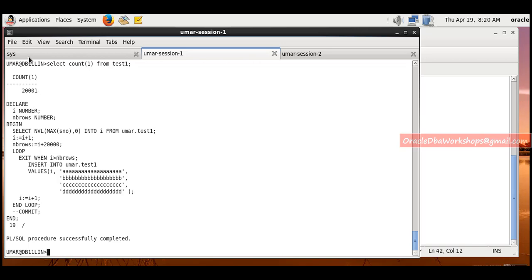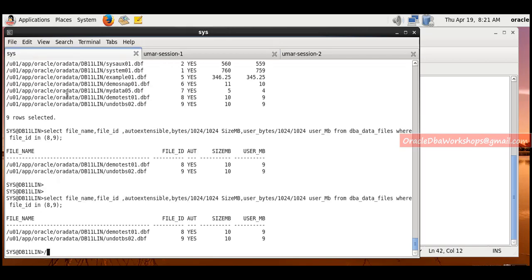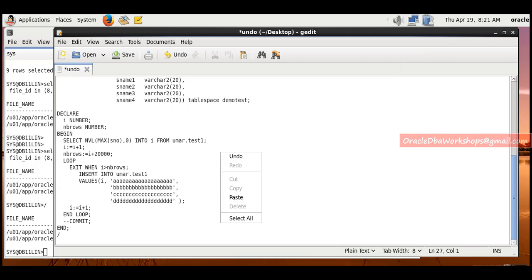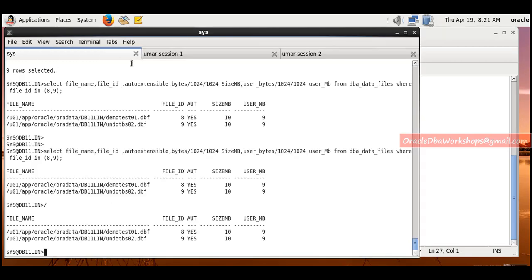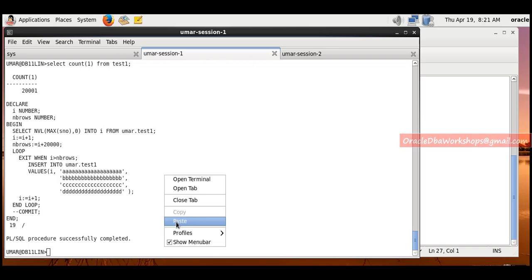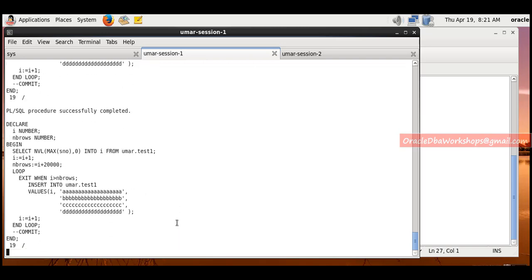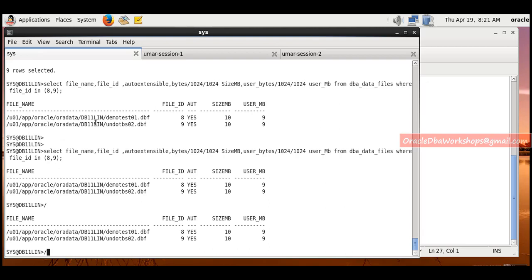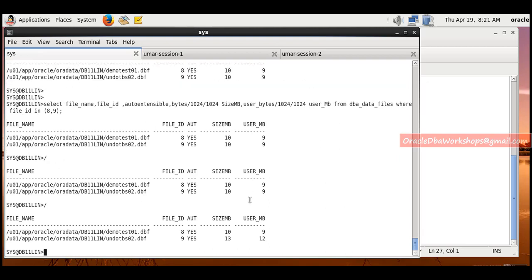We got 40,000 rows. Still not increased. More transactions. Now you see the undo tablespace size start growing to keep previous copies of the table rows.